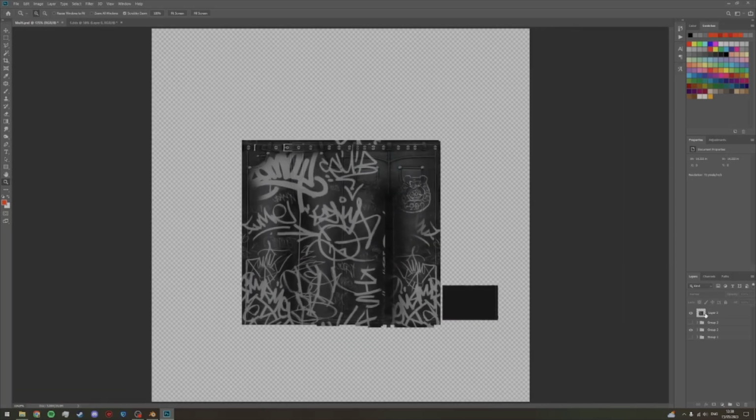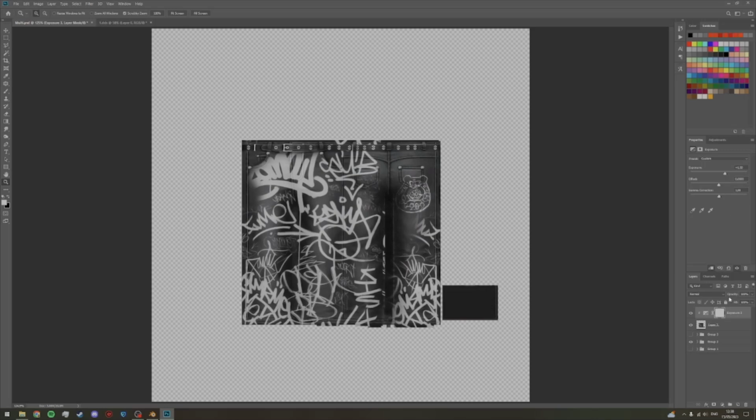I might even make this a little bit lighter, because usually this sort of overlay that's dark like this is very, very dark in game. So I might make it a little bit lighter. 1.50? That might be interesting.